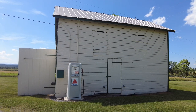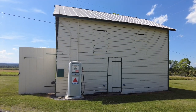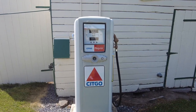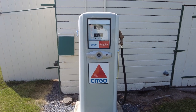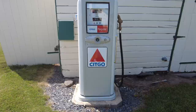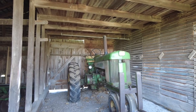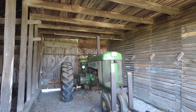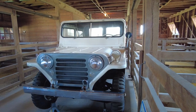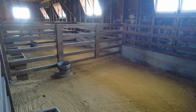Of course you need your own gas pump at the farm for your farm equipment. It was 24 cents per gallon at the time this pump was here — can't even imagine paying 24 cents. Can we fill up our John Deere? Those cows had a good stable — nice amount of room.